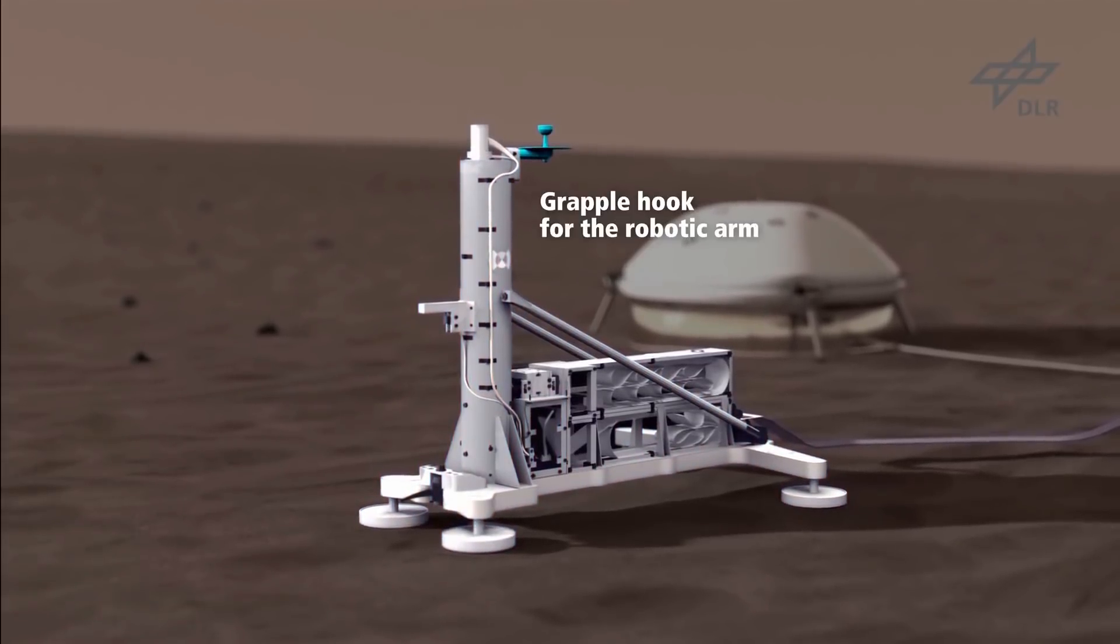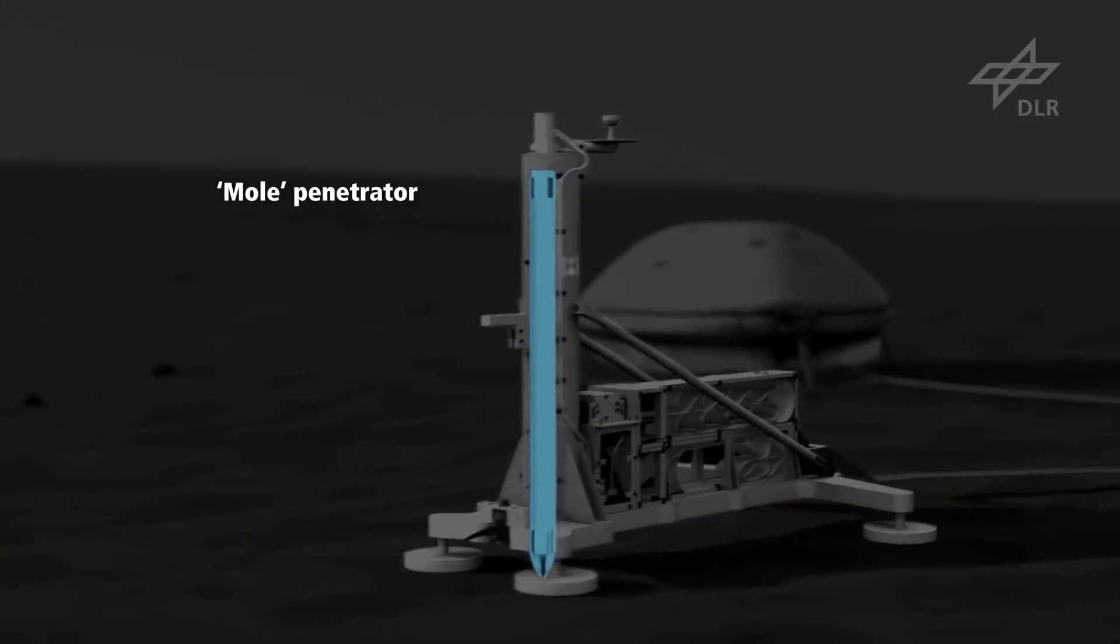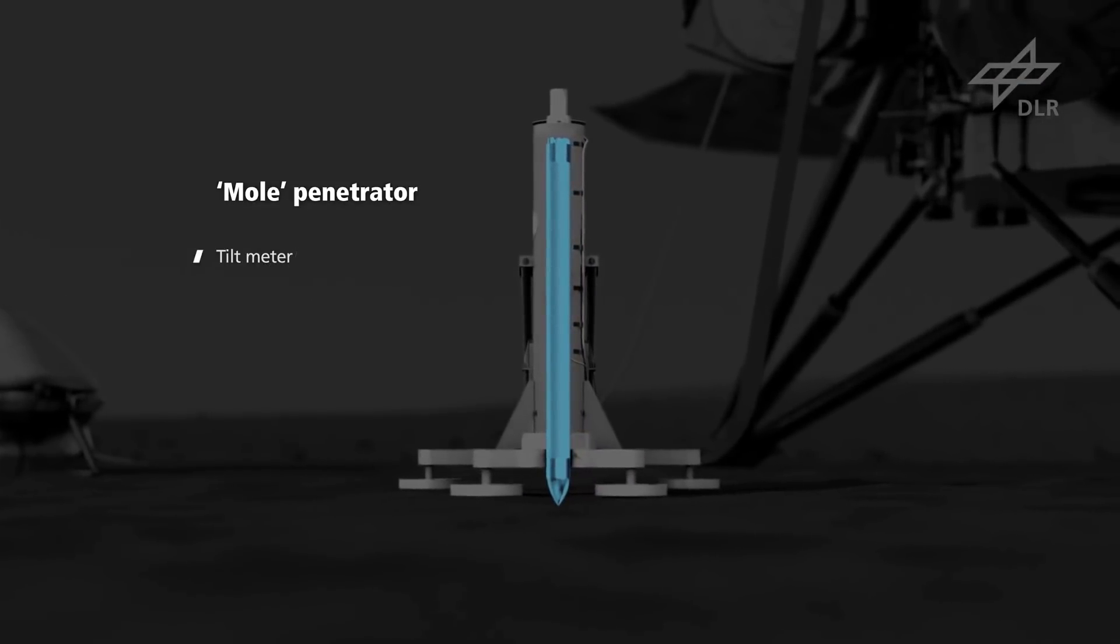Here is a picture of the actual experiment. The box in the back is what's going to hold the tether prior to the hole actually being dug, and the cylinder that's standing up is what's going to hold the probe or the mole that's going to drill into the Martian surface. But the drill isn't going to work as you may think a typical drill works here on Earth. In fact, it's going to be using a self-hammering process instead of drilling it like a spiral.